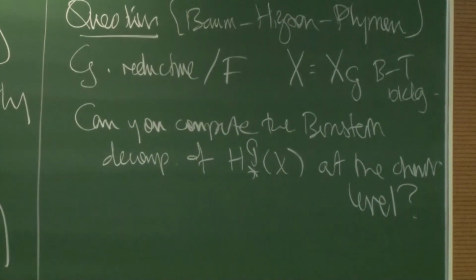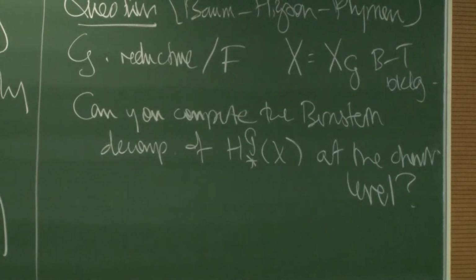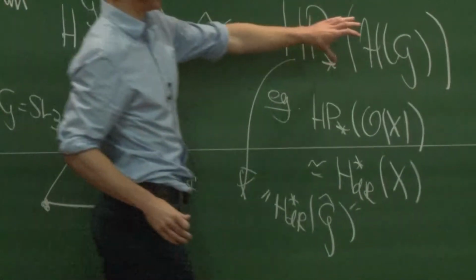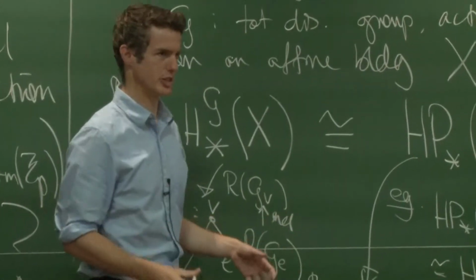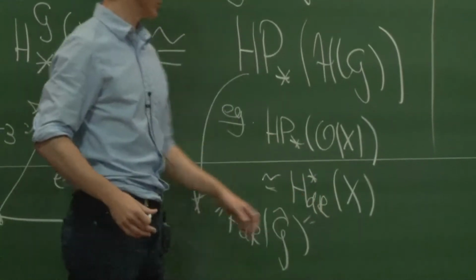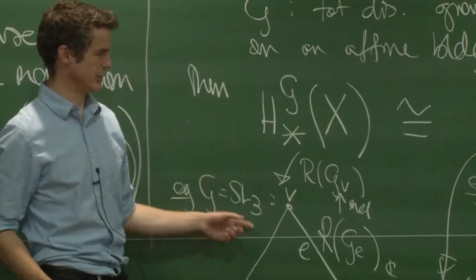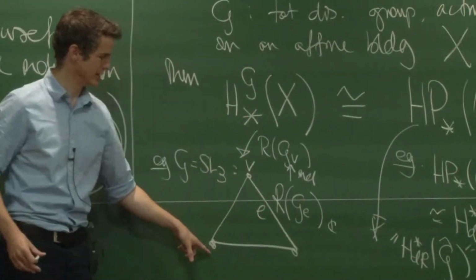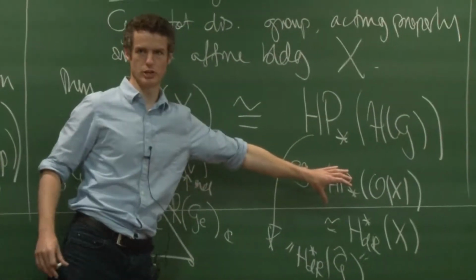Okay, what would that mean, to compute the Bernstein decomposition at the chain level? It would mean, if you think about, say, a nice Bernstein component, whose corresponding summand here is just Morita equivalent to functions on a torus. Okay, such things exist, as I'm sure you know. Then for each cohomology class on that torus, you know that there's going to be some homology class here corresponding to it. There's going to be some collection of virtual representations of the compact open subgroups here, which is associated to each cohomology class over here.